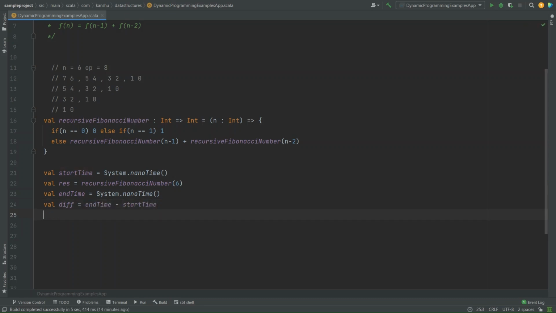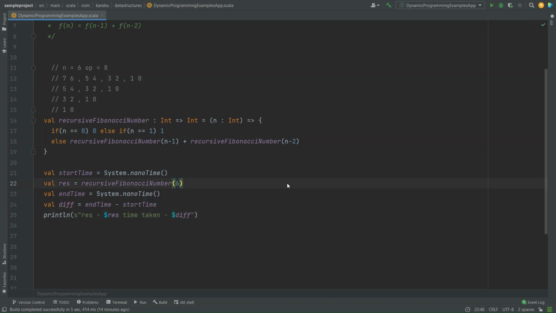Alright, let's print them with println, and let's see if we are able to get the Fibonacci number for a given index. So let's print the result here, and let's print the time taken, which would be the difference.